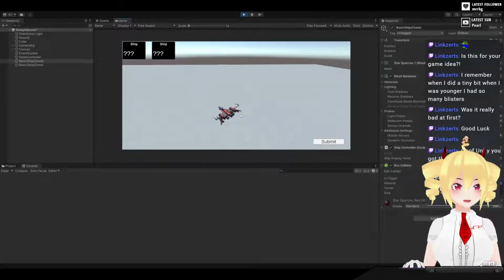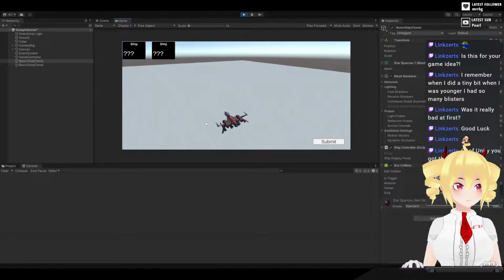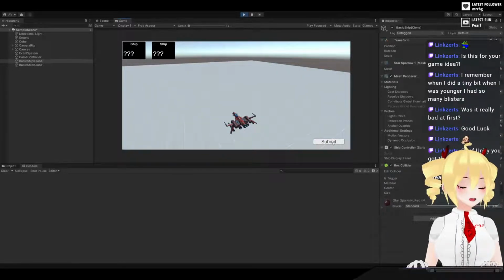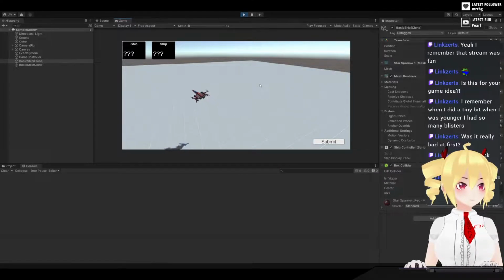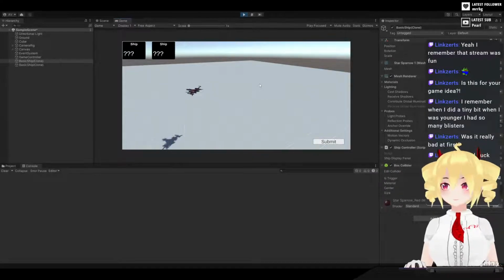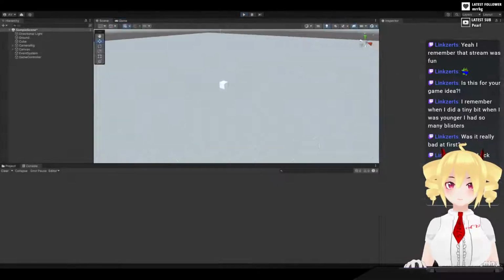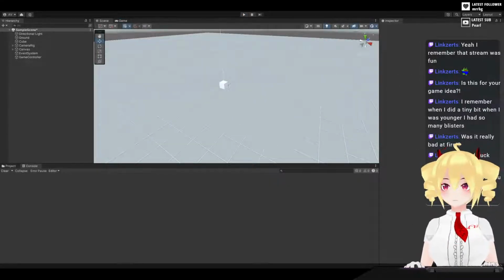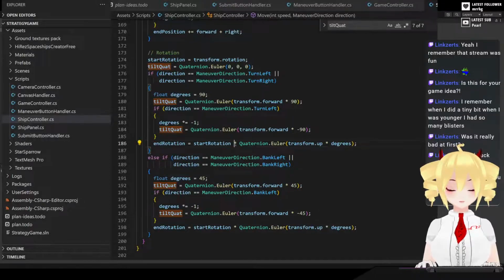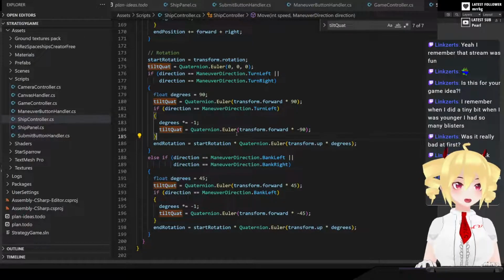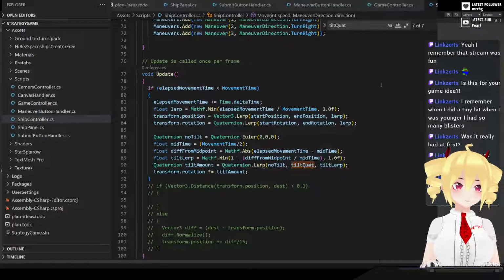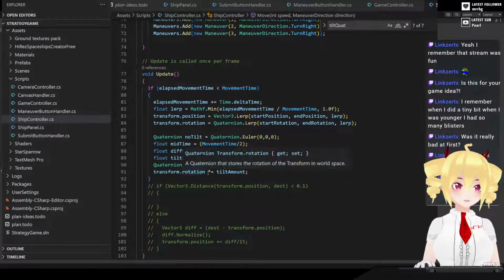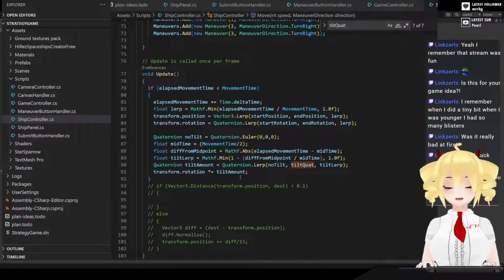It only does it correctly sometimes, which I'm a little confused by. So I wonder if it has to do with how I'm multiplying the rotation matrices here.